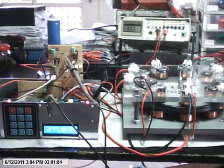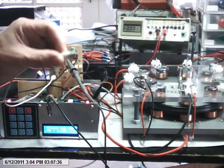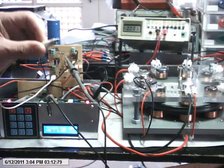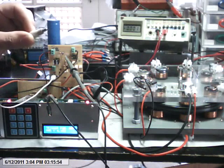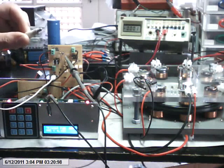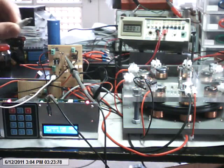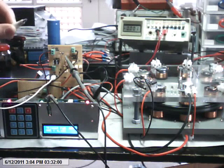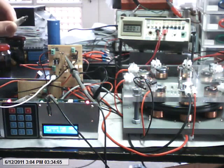Okay. Now I think the information on the multimeter is probably more relevant, so I'm just going to put the camera down. Now I am going to touch this wire here, which is connected to the diode, which is connected to the junction of the coils, between the coils and the switching FETs, and we're connecting the negative end of the supply rail of the coils through a forward bias diode to the positive end of the battery. That means that voltage will not conduct until it exceeds the supply rail of the batteries. In other words, I've got two 12-volt batteries connected in series, making 24 volts.